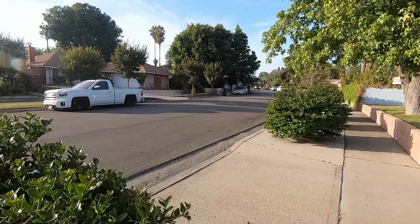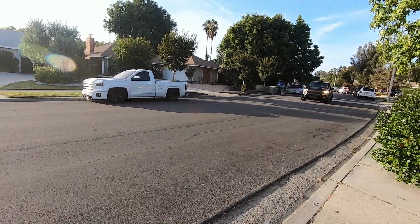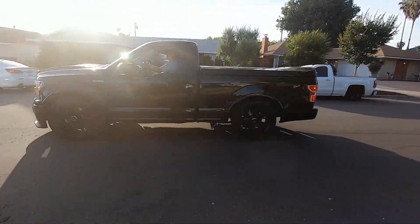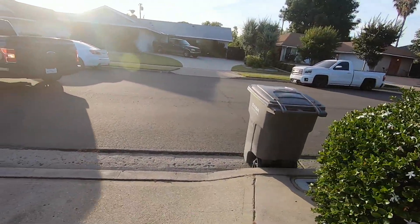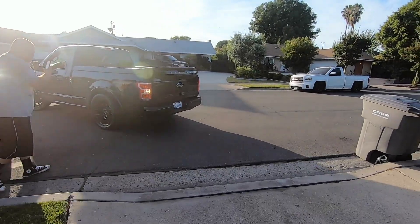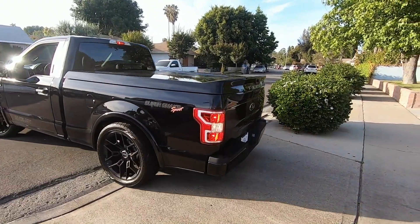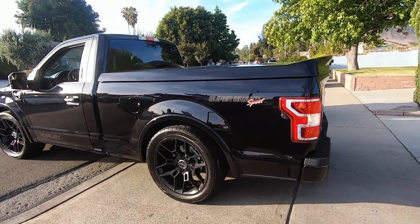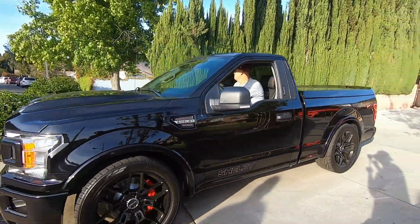But yeah guys, I love the truck — it's an amazing truck, I have no regrets buying it — but I really wish these issues weren't there. I wish they didn't have to give the truck back just to have them fixed. Yeah, you can definitely hear it. It feels like he's doing one of those slalom tests — like the speed ones. Pretty crazy how quiet this Ford exhaust is — I think we need headers, but our plug never responded to my text message.